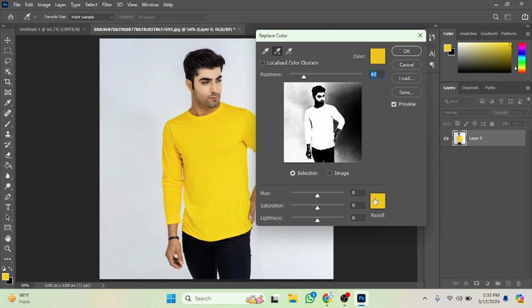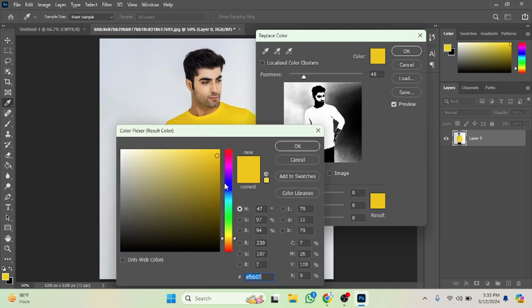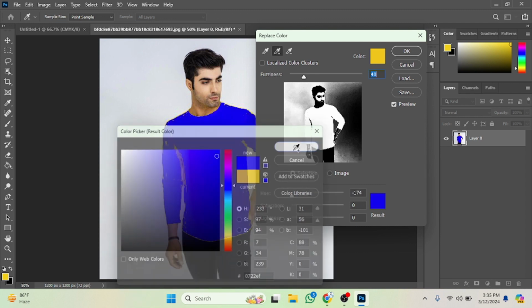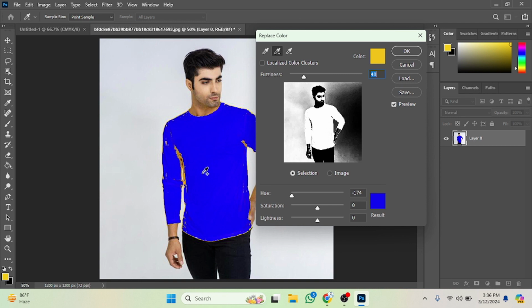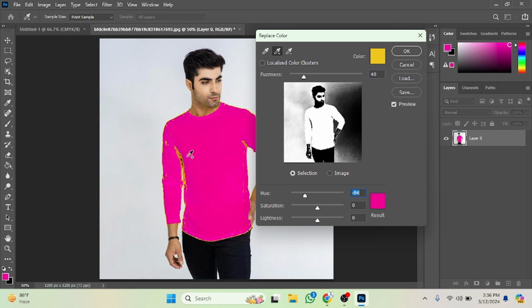As you can see, here's the option for the result. So we have to click on result, and now we have to choose the color. As you can see, click on OK. So as you can see, now it's changed, but not perfectly because I have not selected the color in the right way. So if you want to make it correct, you can also do that. It's up to you. You just have to choose the color in the right way. You have to collect the color samples in the perfect way. As you can see, now it's done.